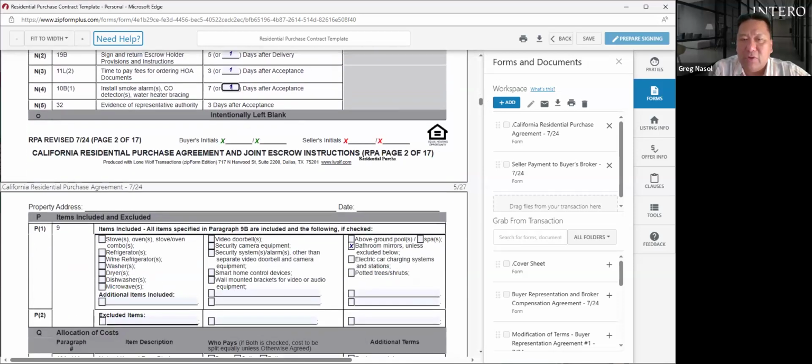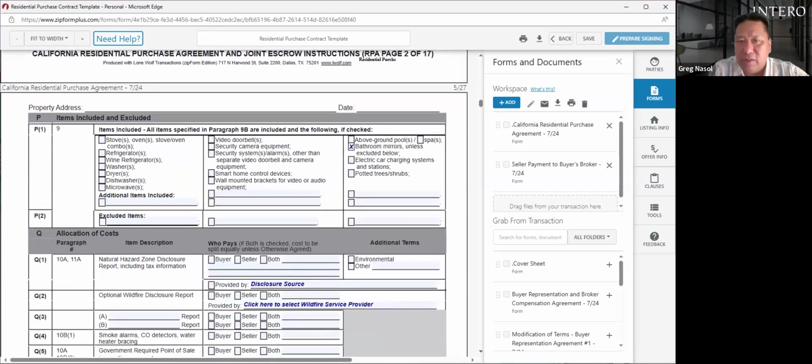Let's look at page 3. On page 3, I want you guys to check stove and oven, because every house needs one. You cannot sell a house typically without one, unless you're paying cash. As far as the washer, dryer, refrigerator, and all that, that's all optional. I will check dishwasher because that's usually common there, right? Bathroom mirrors and all that.